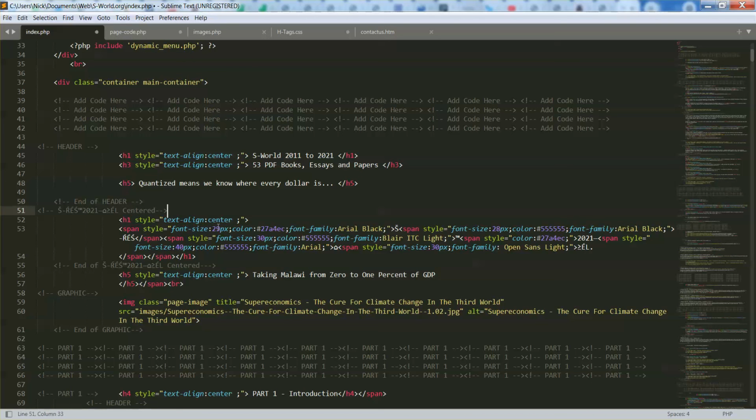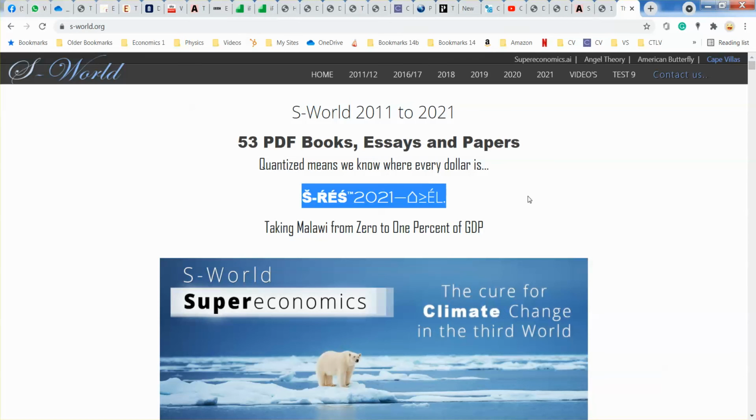Each letter has its own size, color, font, etc. And the big problem we've got here is that the fonts aren't showing correctly. The easiest way is to look at this little thing here. And you'll see the fonts are different. Especially on mobile. I have to test it on another computer, but I'm pretty certain wherever you go, certainly this font here, the Blair, is not going to display correctly.